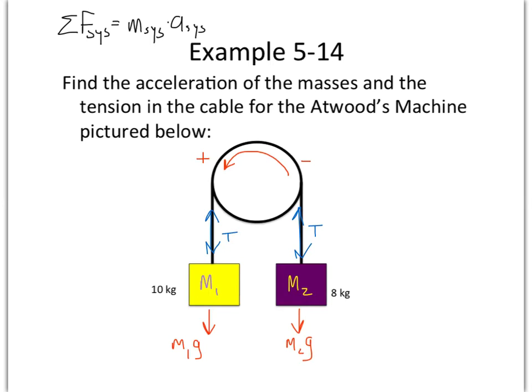Okay? So we have our net force of the system. Let's make a statement about the net force in the system. Net force in the system is going to be, let's make a global statement first, all right? Mass of the system times the acceleration of the system, right? That means that all parts of the system, mass 2, which is going to be sliding up, and mass 1, which is going to be sliding down, are going to be accelerating at the same rate.